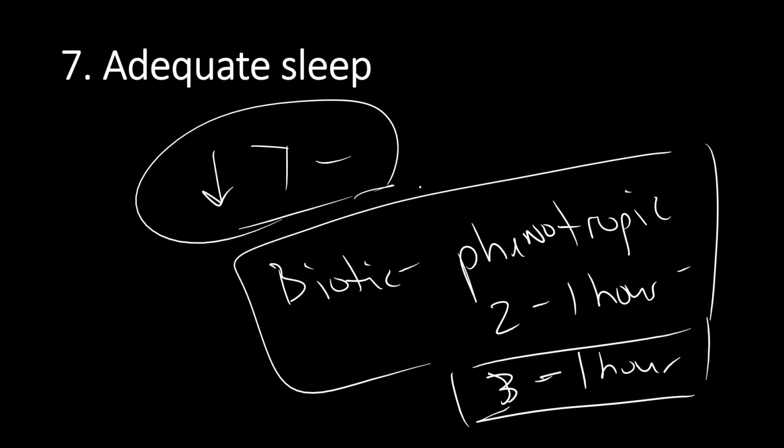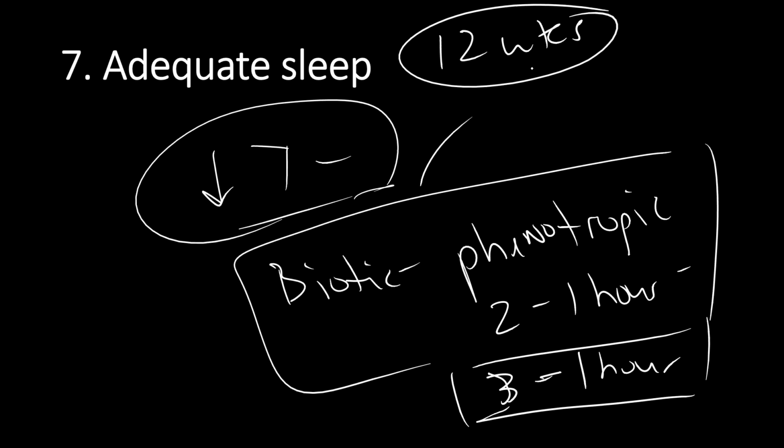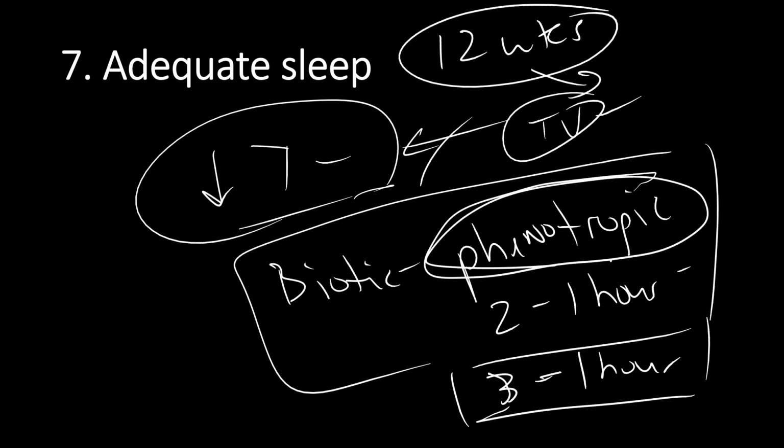Now, I don't want to just keep somebody on that, but through that 12-week period of time, when I'm really needing their body to heal, I need them to get adequate sleep because it's a very important part of it. You may want to talk to them about sleep hygiene, like cutting off the TV and getting their cell phone away from their head when they're trying to sleep or whatever the case may be. Sleep hygiene is important, but if you need extra help in that first 12 weeks, I'm going to use the Phenotropic, and a lot of times we just get them right off of that and they're good to go.